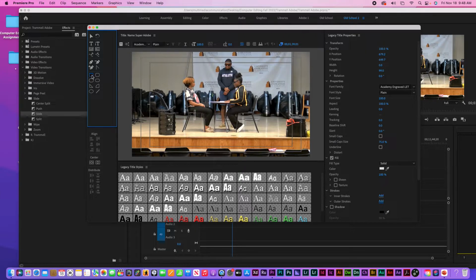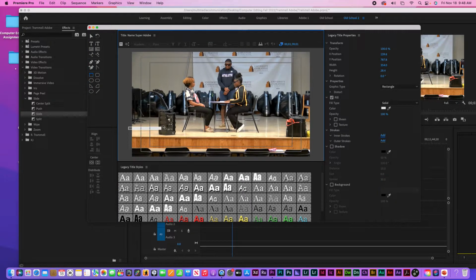I'll be showing you how to make these by hand, and also for your final, you'll need to know how to do this. So I click, hold, and just drag. Actually, not for the final, but anyway, later on. So now I've made a rectangle. So what I'm going to be doing is making my shape that I'm going to use in my lower third. So I'm going to make a lower third right now.